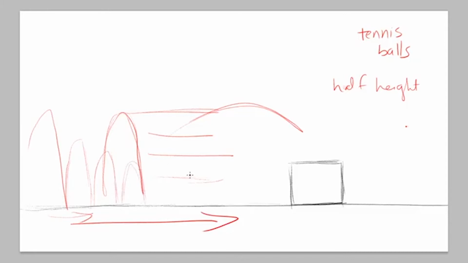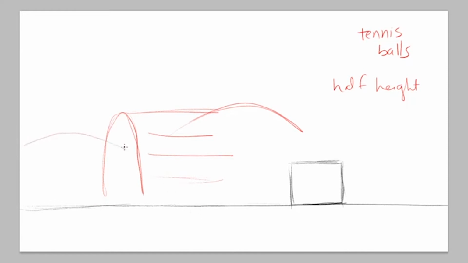Whereas if you give it a good throw, then you're going to have a much flatter arc, because it's traveling more this way as it's falling through the air. So you might have an arc that's like this. It's still going to lose half the height, but it's going to do something like that.